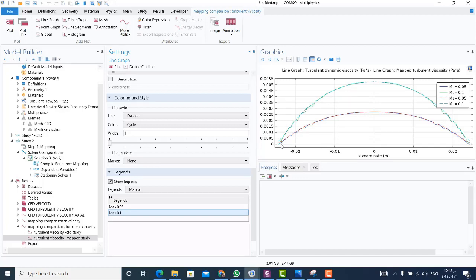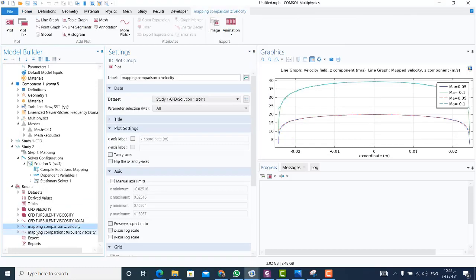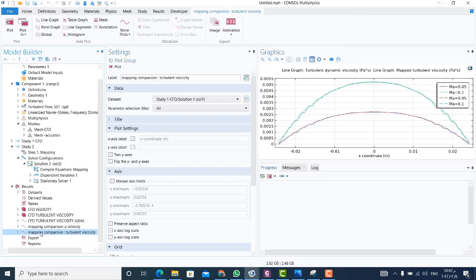The difference is only near the walls. So we were sure that the velocities and the turbulent viscosity are the same. We can do that for temperature, for density, as we want, to be sure that the mapping is doing a good job.